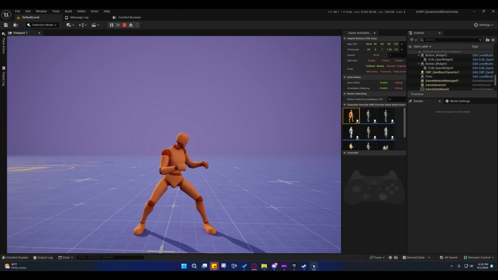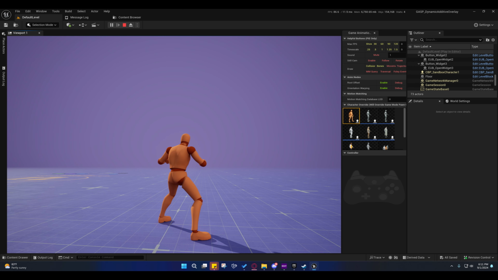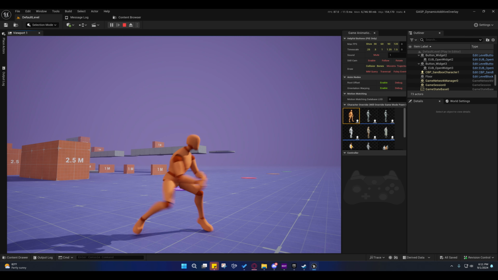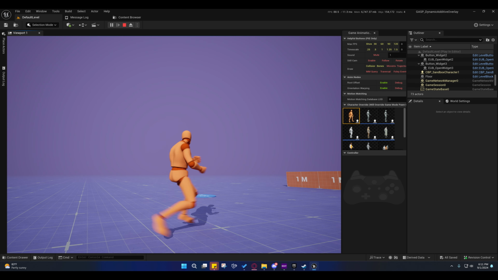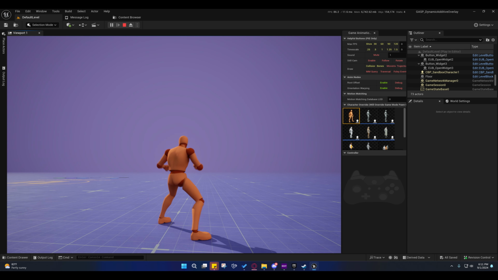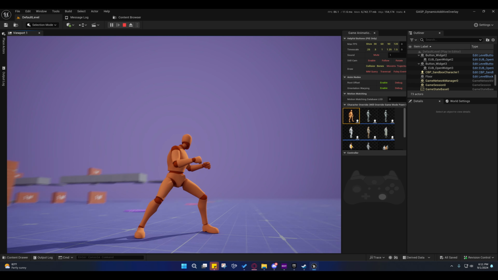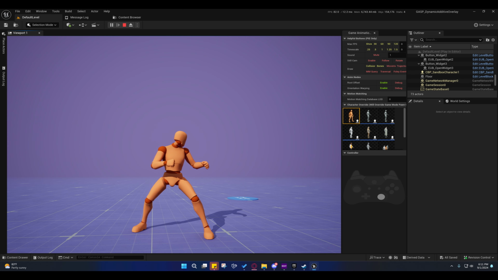Here's an easy to replicate turn in place system. I'm pressing G on my keyboard, and what it's actually doing is motion warping. It's playing an animation and it's motion warping to face the camera.